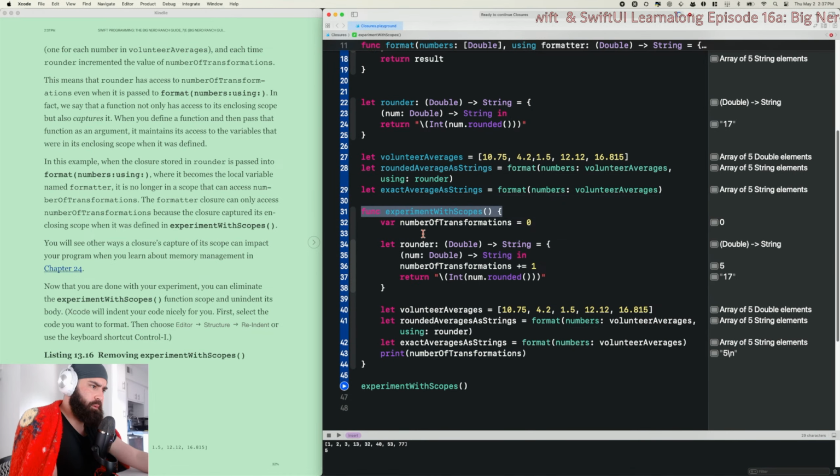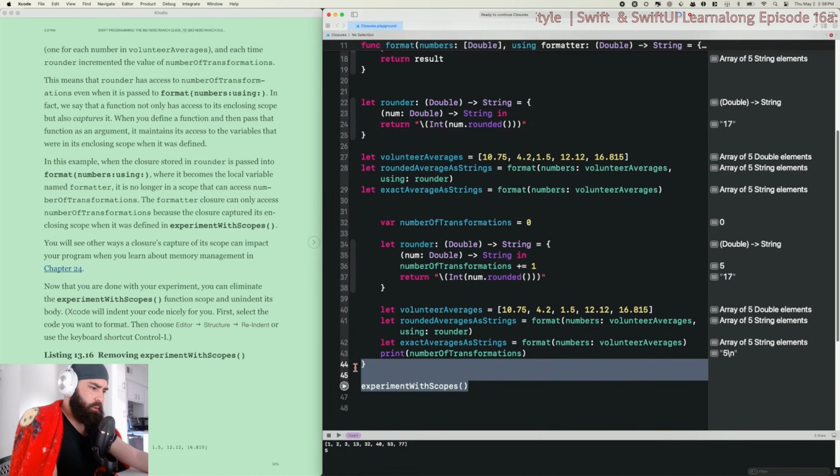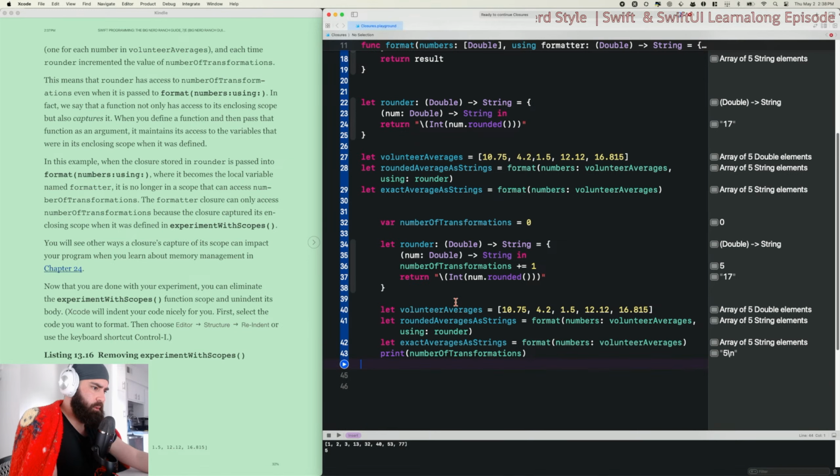Okay. Yeah, get rid of that, right? Yep. Get rid of the caller and the closer there. Oh, unindent its body. Xcode will select the code.